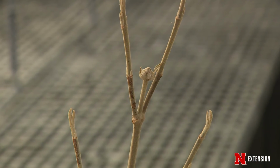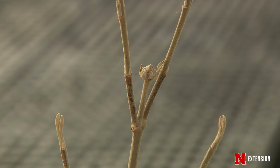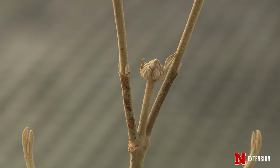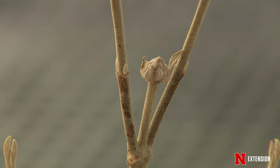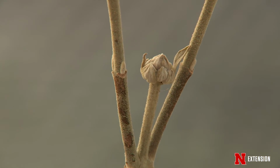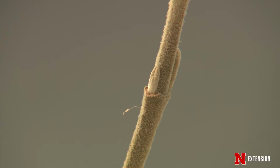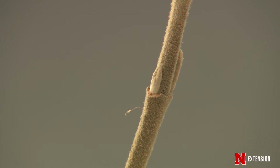Viburnums often have what we call naked flower buds, and it's really simple to see what those buds look like. This is a great example of a flower bud, a floral bud that was set last season. Here are the vegetative or the foliage buds on either side of it. So the simple thing here is if you really need to prune it, and here's another example, you can go ahead and prune this here or prune it right here. You're not going to ruin the floral display for this year.